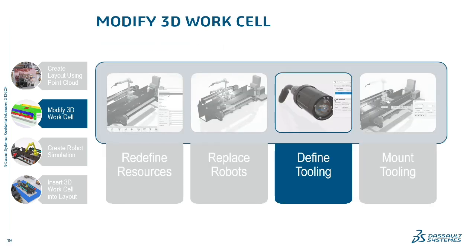So I guess I'll back up one slide. Defining our tooling, I mentioned we have two. We have an arc welder and we have a workpiece positioner. So the arc welder, I just need to define some ports on. There's no kinematics with it. The workpiece positioner, I need to actually define those kinematics so that I can simulate how it moves.